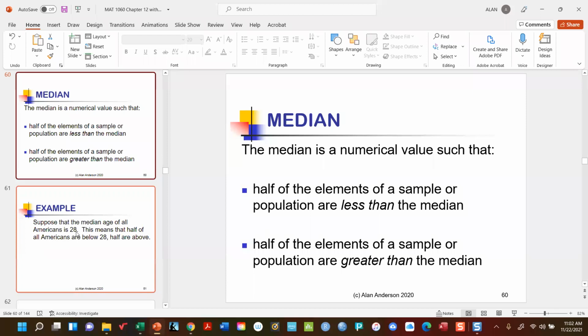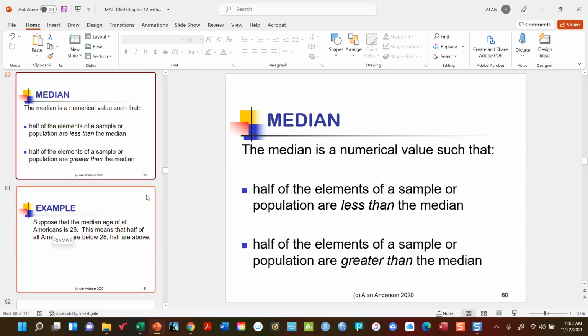So imagine, well, we'll see some examples. Let me show you an example of this. Or think about this. What if you were told, let's say you got a score in your exam of 70, and you're told that that's the median score. That means half the people in the class did worse than you and half did better. That's what it means. You're right smack in the middle.